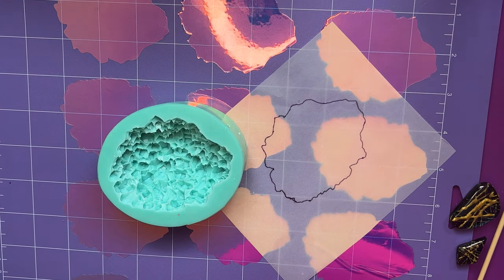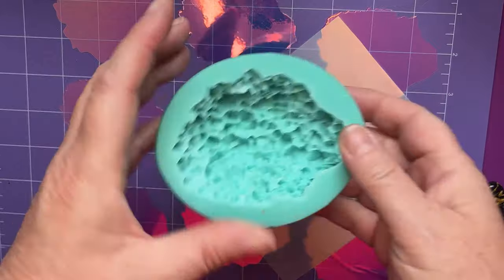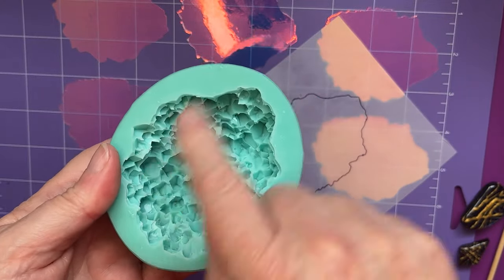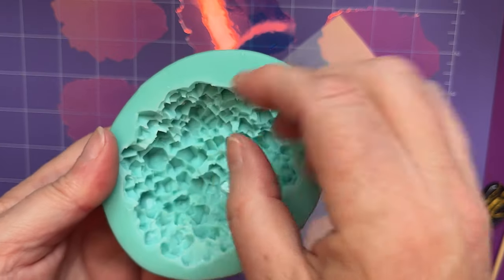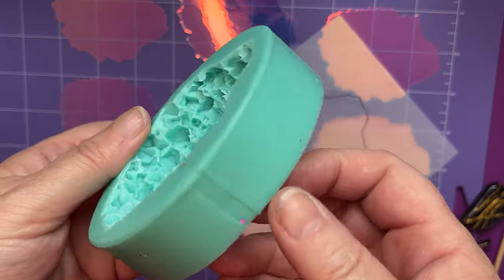Right, we're in crystal mode, and I did a thing. Look, I wanted to make a proper template for the base of this little crystal mold, because it's a beautiful mold. I love it. See how sparkly even the silicone is.